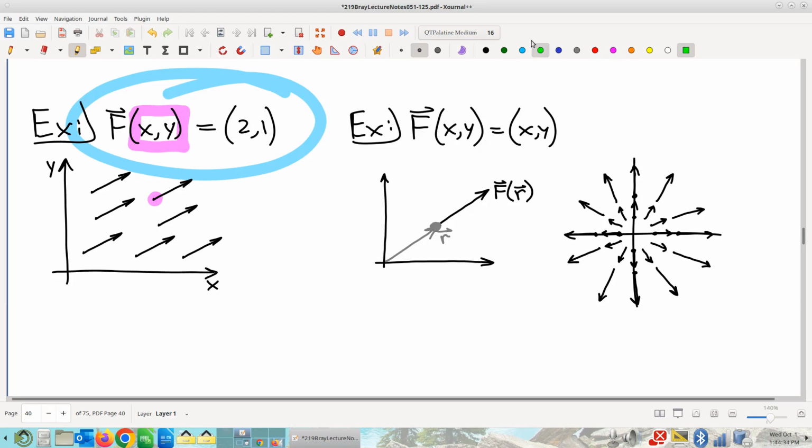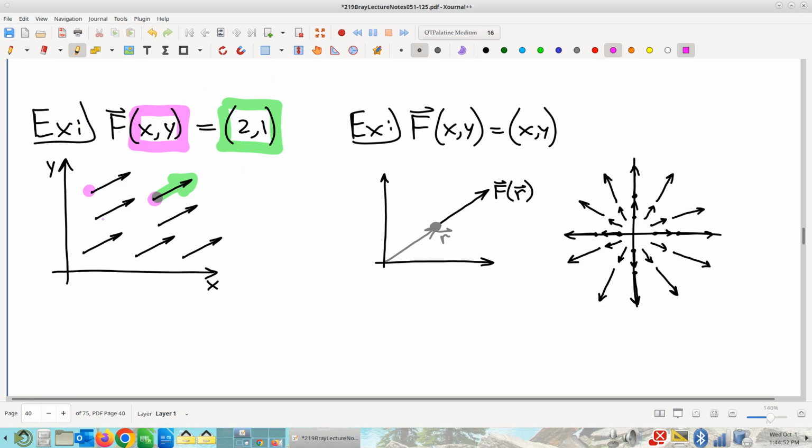The output, what we call the field vector, you represent with a vector with tail at said point. So there's an input and an output. And what you're going to notice, very quickly, is that this vector field is a constant, right? And since it's a constant, no matter what input point you might be looking at, the field vector is always the same. And so it's pretty easy to draw a representative sample. And there you go. We have a nice communicative picture of this vector field.